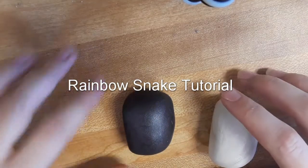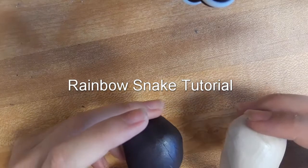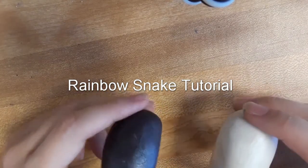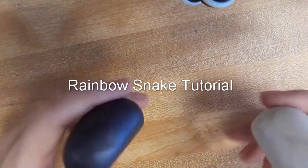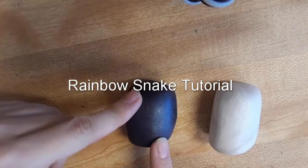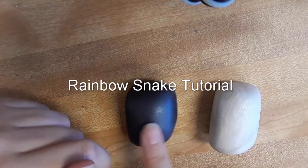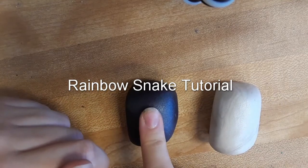Okay, I'm going to show you how I make a snake necklace. I'm going to try to make a rainbow snake color. Not really realistic, more fantasy, but it'll be neat. You can see all the different ways the mica powders and such react on dark clay and a little bit on the white, mostly on the dark clay. It's what really makes it pop anyway.